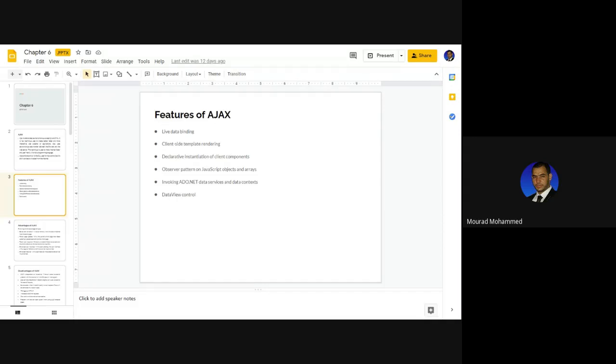And at the end of the day, AJAX enhances the visualization of human-friendly content. It is not only the technical side of JavaScript and XML. The content of the AJAX has to be rendered in an HTML format in order to be displayed in front-end interfaces. Data view control here.